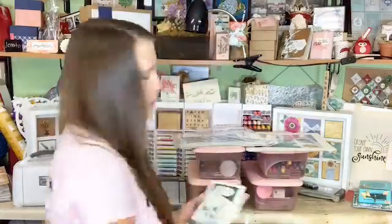Okay, so then Stampin' Stack, this month was Christmas, or the next few months are going to be all Christmas. So this month we did, what's it called? Christmas Gleaming. I love these cards. And you get to make 12 cards, 4 designs, 3 of each. You get $20 in merchandise with your fee.